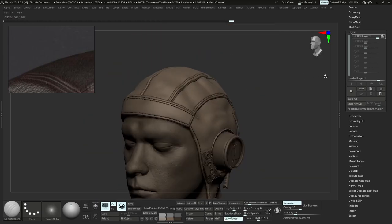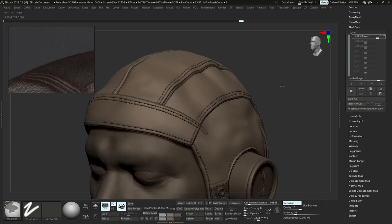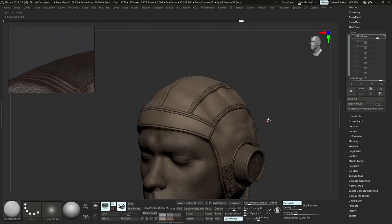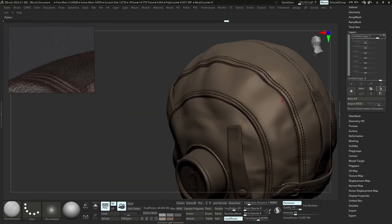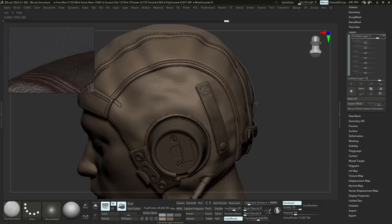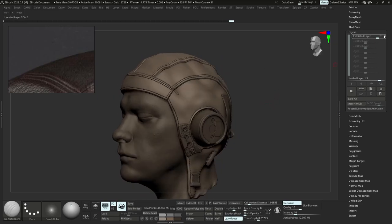Now that we're halfway, I'm gonna do a quick little turn off. You can see how that just adds that nice little extra punch. Maybe we can even increase it. I think that looks a little bit nicer. You can see that adds a lot of detail. I think it's a little bit too strong though, so let's go to 1.5. But we also gotta go over with standard to give this some more shape, and then it'll really start to come in nicely. I think this is already looking great.